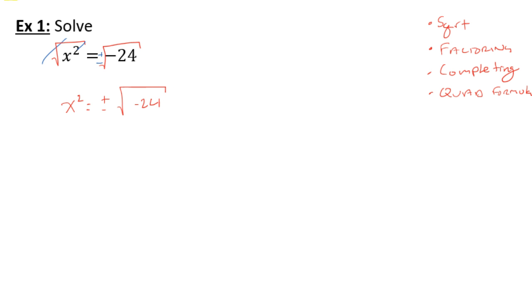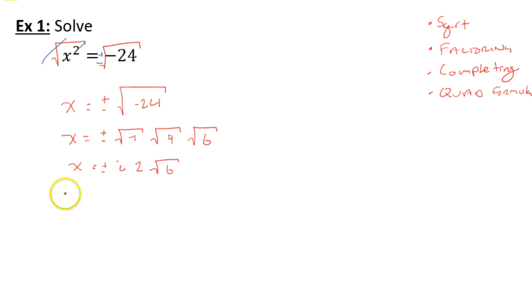Well, if we remember our product property rule, we can actually break this up into products or factors of negative 24. Oh, I'm sorry, I made a mistake. This shouldn't be squared. There we go. We're going to break this up into factors of negative 24. So we get x is equal to plus or minus the square root of negative 1 times the square root of 4 times the square root of 6. If we do this, we can then just evaluate, and we get plus or minus i. There's our first value, square root of negative 1. Square root of 4 is 2, and the square root of 6 remains the square root of 6. We can't factor that further.